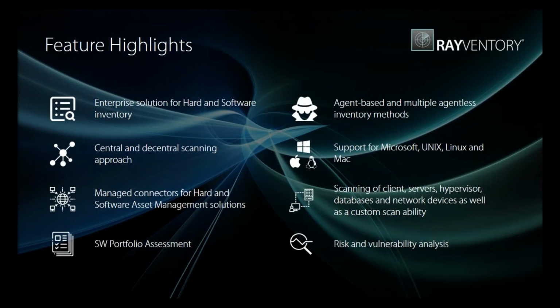We provide client and server OS scanning, vCenter and Hyper-V inventory scanning. This gives you the advantage of seeing the guest to host mapping relationships, and we can do network device inventory scanning as well. The portfolio assessment and risk and vulnerability analysis feature set is taken care of via RayVentory Advanced in conjunction with the data gathered via RayVentory itself.